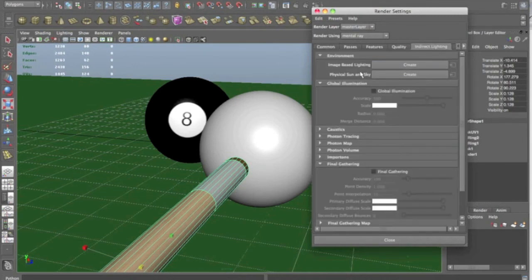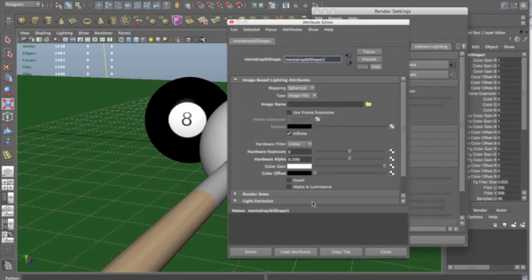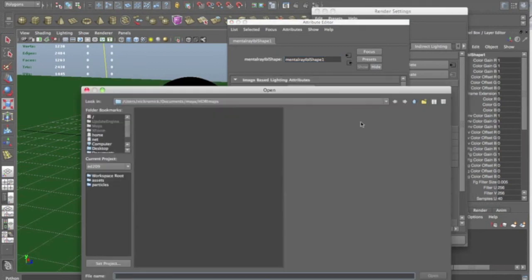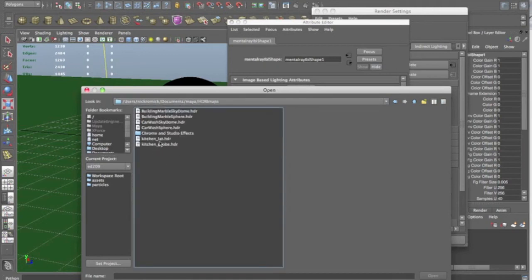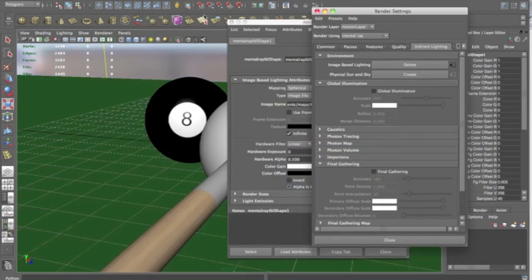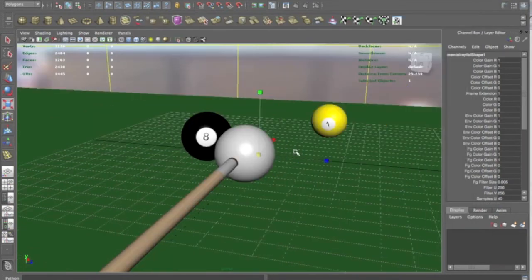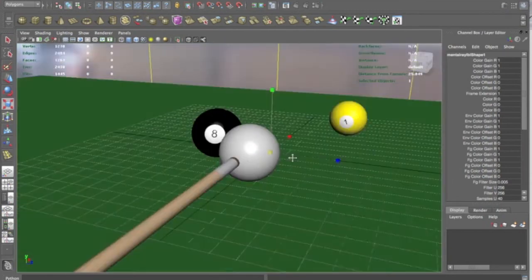Okay, and we're going to go to image based lighting. I'm going to change that image based lighting, and we're going to choose image name, and again I will link this in the description of the YouTube video. So let's see here, HDRI maps, and I'm just going to do this kitchen lat HDR. It's going to make it look like it's in a kitchen, but we're not going to notice. I don't really have any pool rooms. So that's been assigned. You're going to notice the background is a little funky here.